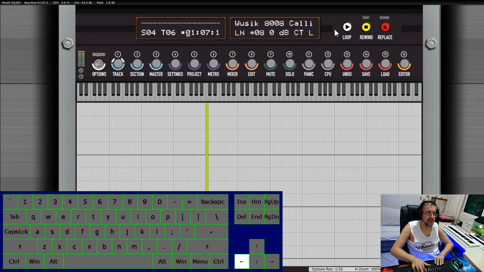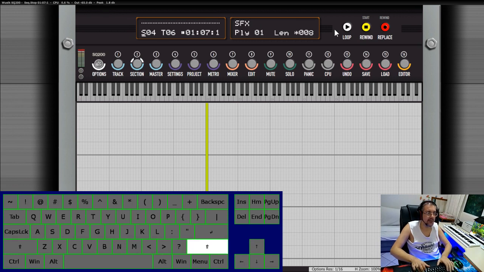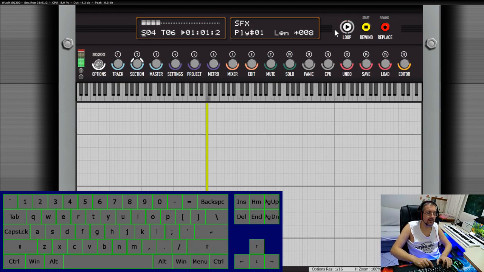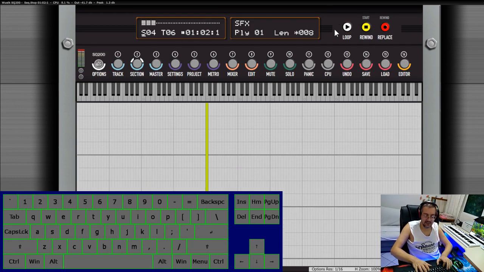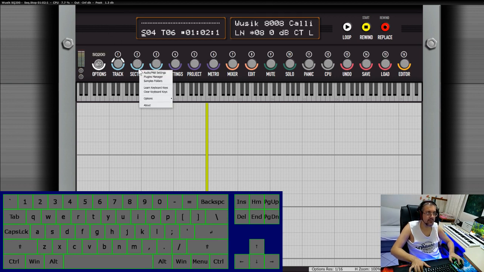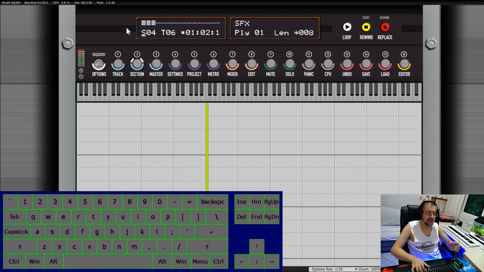It's a bit too loud. Well, it's kind of okay. So if I go to my sections, oh, this is something I forgot to mention. If I'm editing a track, the view meter shows the track only. And if I go to the section to play the entire section, it shows the entire section.